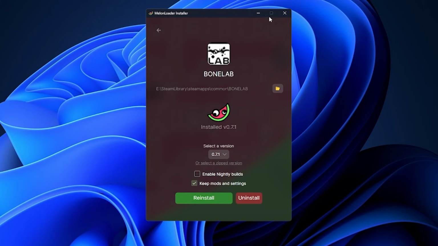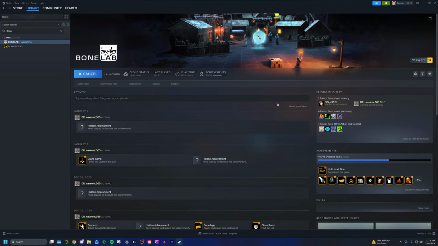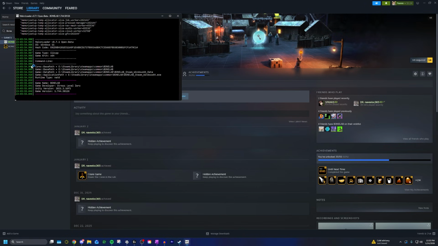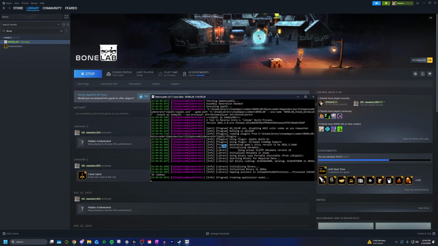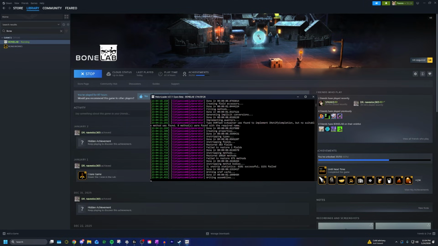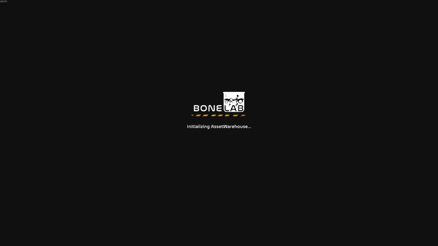Okay, now that Melon Loader is completely installed, I personally like to load up Bonelab before I do the next steps of installing Bonelib and Fusion, just to make sure everything launches correctly and attaches right. You want to look for this whenever you launch Bonelab. This is Melon Loader more or less assembling the files it needs in your Bonelab directory. Writing assemblies. Mods loaded. Okay, now we're launching Bonelab. It's going to try to load in, but I do not have my headset plugged in, so it's going to fail. So I'm just going to close down Bonelab.